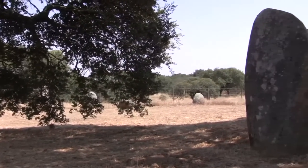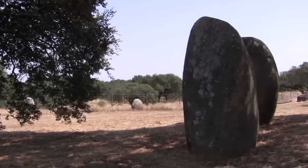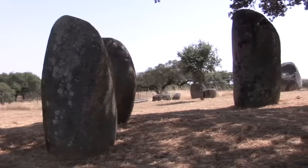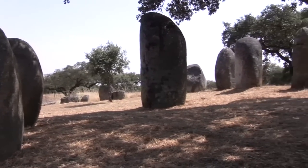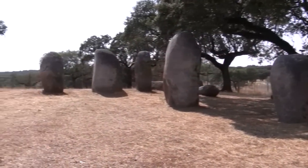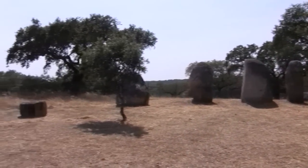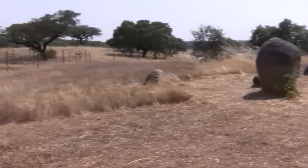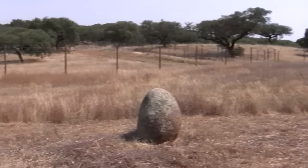So the megaliths in this Cromlech, they're all curved. I've just been looking at them, they're all kind of shaped. It's almost like they've been hammered away. It looks like they were kind of molded in some way. But it's very crystalline rock. You can see very crystalline streaks going through the rock. It's kind of an oval shape, which does suggest it may have some astronomical significance. You can see the horizons all around here, so it could have been used for that purpose.